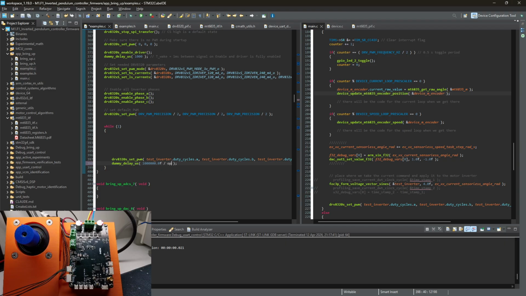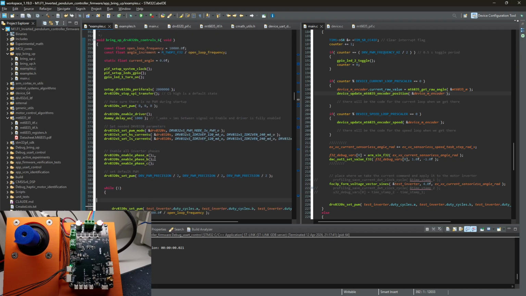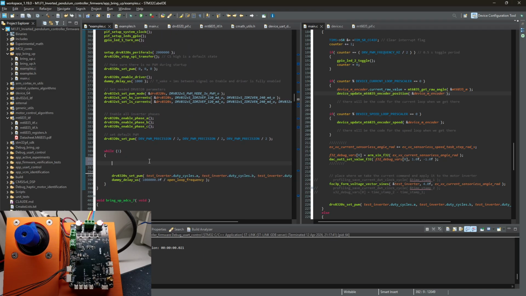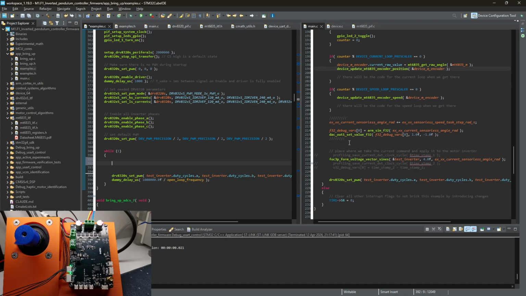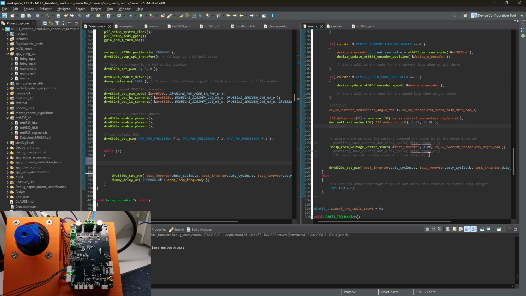So divided by open loop frequency. It will not be precise, but it will be good enough. So what else? We need to calculate our sine. And that does it.